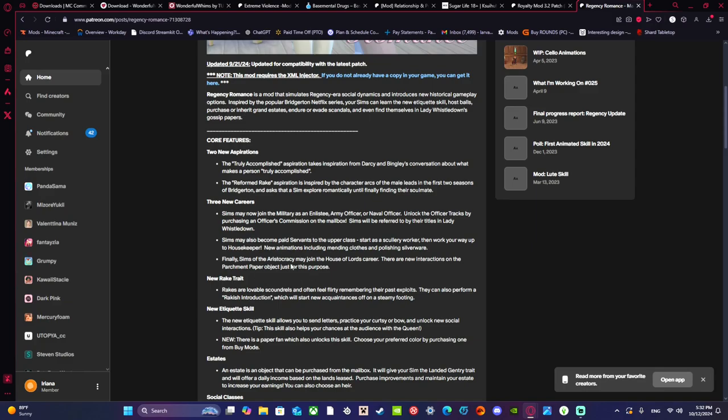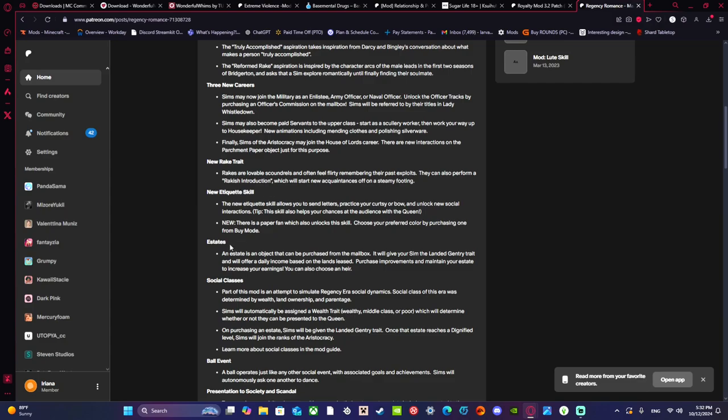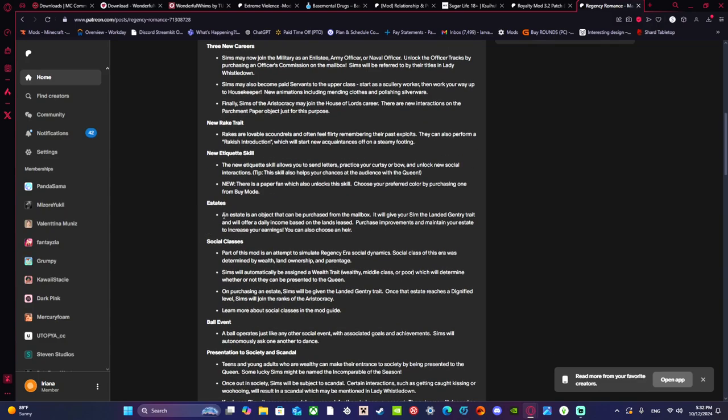And then there's also the aristocracy, where you can join the House of Lords as a career if you're an aristocrat. There's a new rake trait, so you'll have that in there. The etiquette skill, y'all know about that. Then there's estates. Okay, so estates. The other ones I didn't go too deep into because they're pretty straightforward. But this one is a little bit extra.